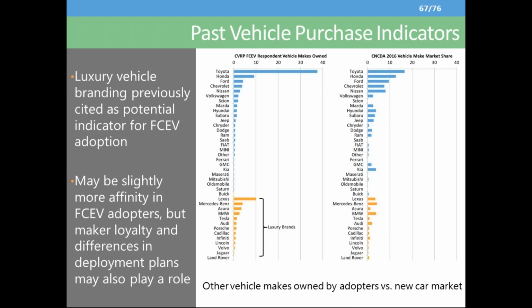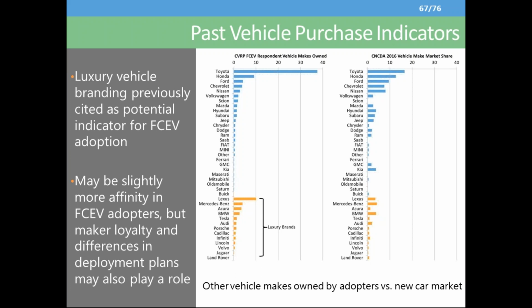As I mentioned, there have been indications that we use luxury vehicle adoption rates as another indicator through DMV data. This is based on feedback we've gotten from industry stakeholders in the past that there might be an association of new technologies, more highly capable technologies, more technologically advanced vehicles, and luxury brands. So we looked into this.